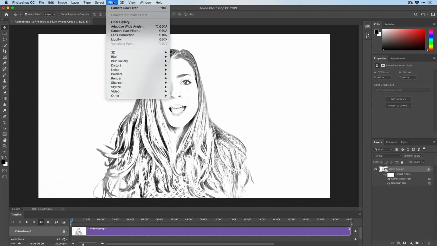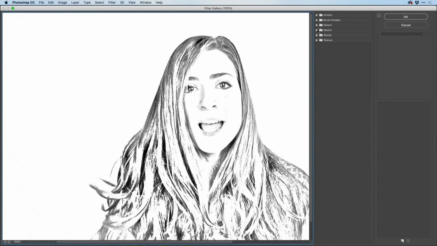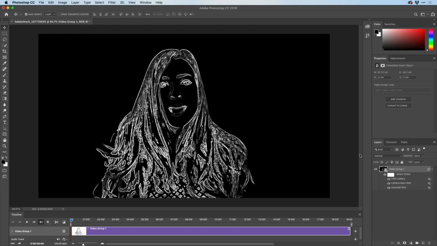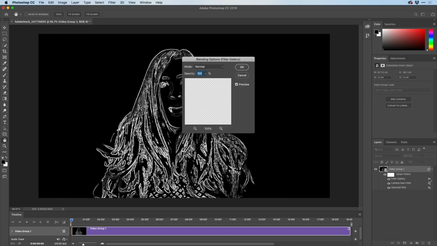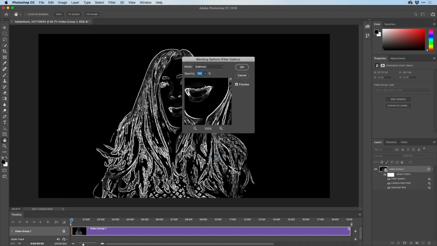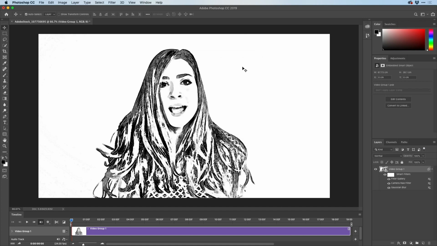The next step is to come along and choose something from the Filter Gallery. What I'm after here is in the Stylize section, and it's Glowing Edges. Now, I think that's going to work pretty well as it is. What I'm after is just some edge definition. If I hit OK, what I then need to do is go to the blending options for that, double click on those, and when they open, I'm going to change this one to Subtract, like so. And there you go, I've got some really hard edges on there.